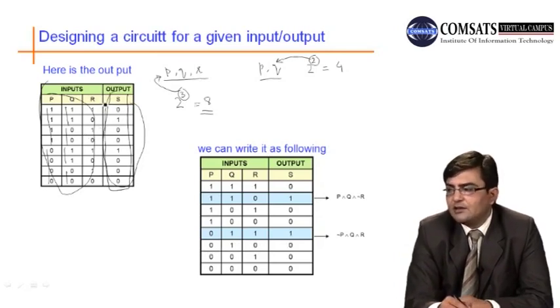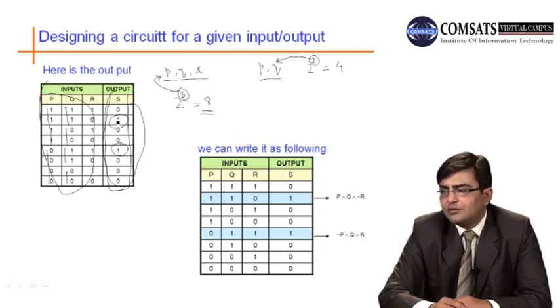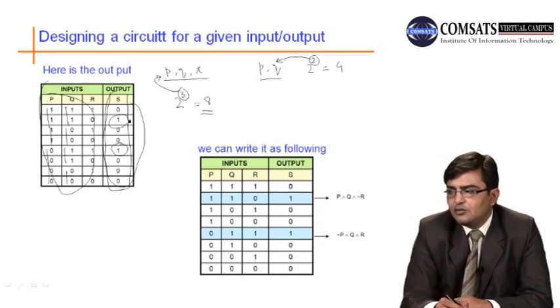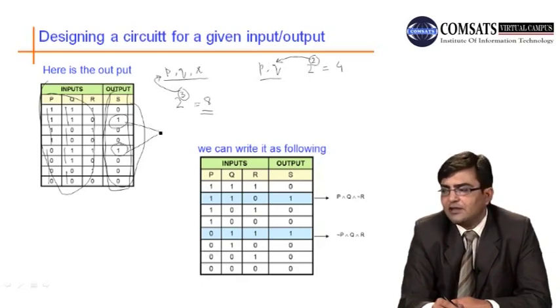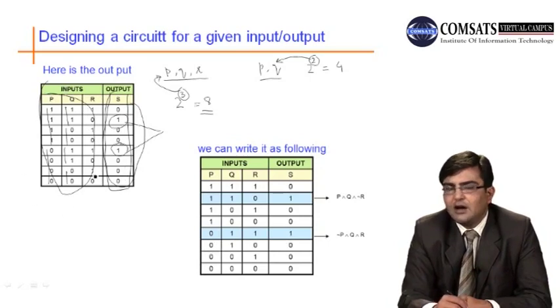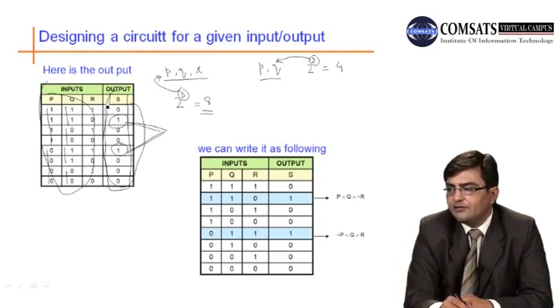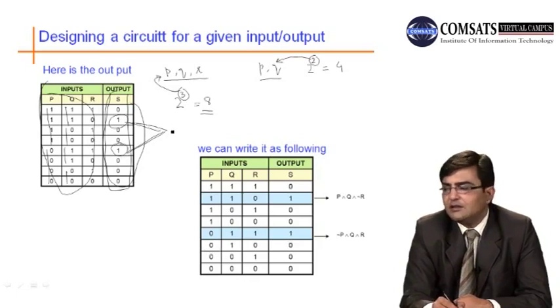First of all, we shall locate the ones in the output. There are only 2 ones in this output. Ones mean true. So we always construct a circuit for the true values in an output. I repeat, to construct a circuit for a given input and output, no matter what and where this output comes from, we see only the true outputs, which are these two rows, where we have true, 1, 1.